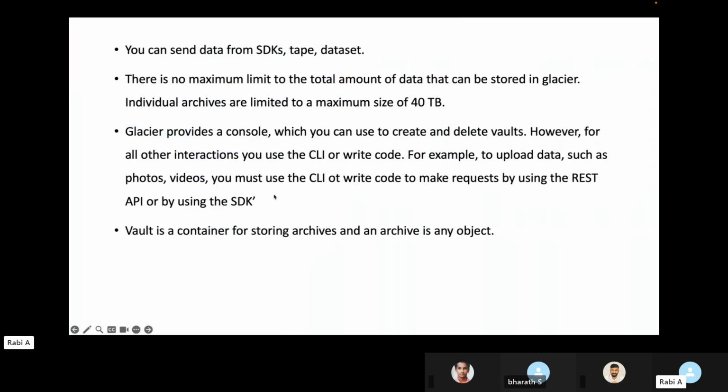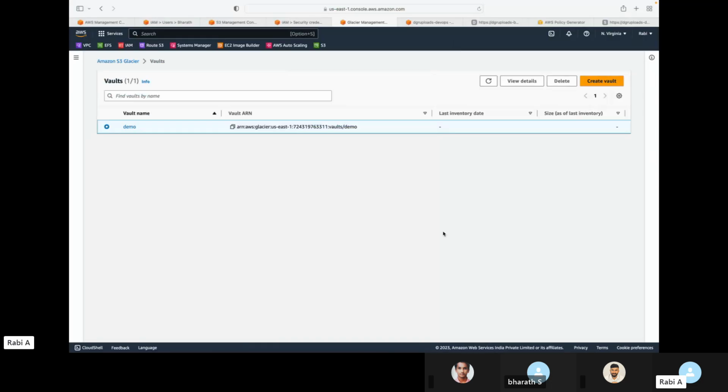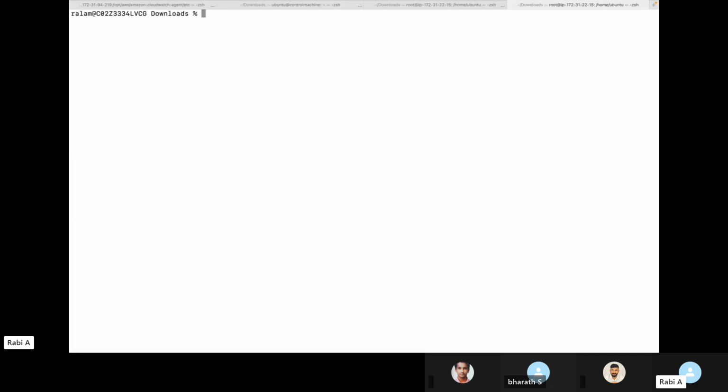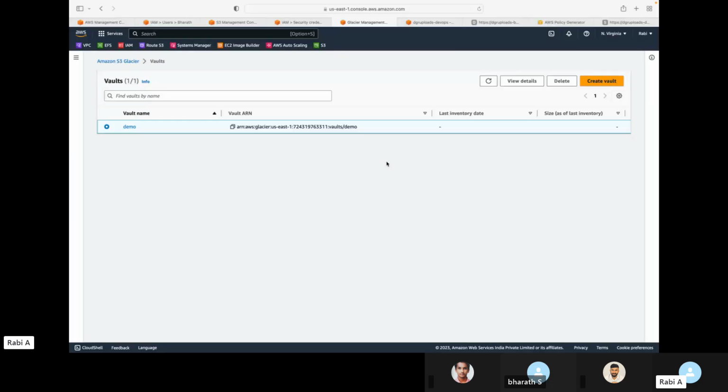So basically, with the console, you don't have access to upload the data. You can only create and delete the vault, but you cannot upload the data from the UI. You'll have to make use of your CLI, or write some program for that. Does that make sense?